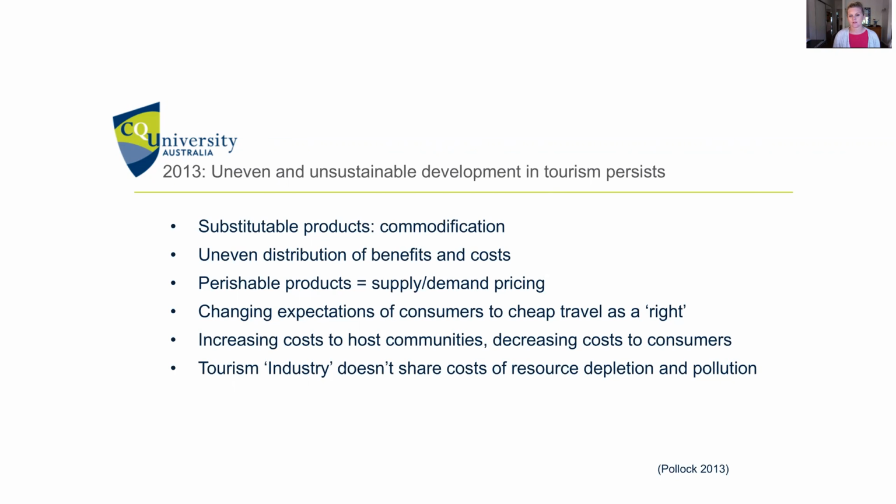Perishable products equals supply and demand pricing. So yeah, tourism is perishable. A night stay in accommodation is gone tomorrow. You can't stay there that night ever again. It's gone. So tourism is a perishable product. If you purchase it, you have to consume it at that time, whenever you've purchased it for. And if you don't purchase it, you don't consume it, then it's gone.